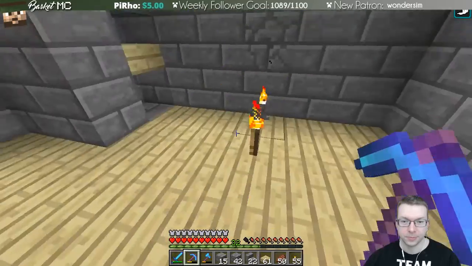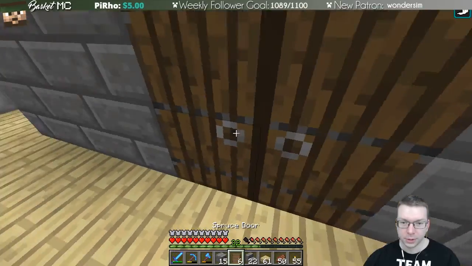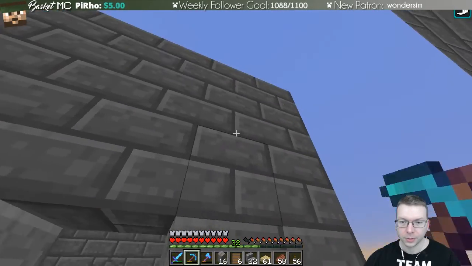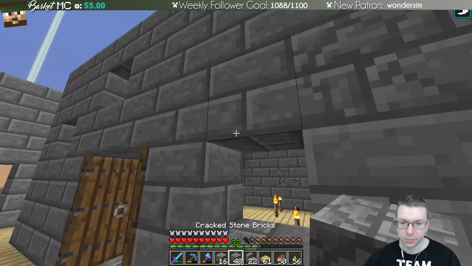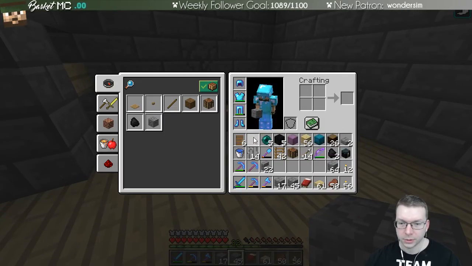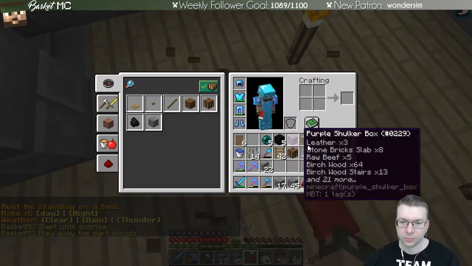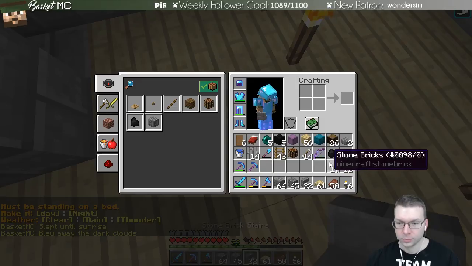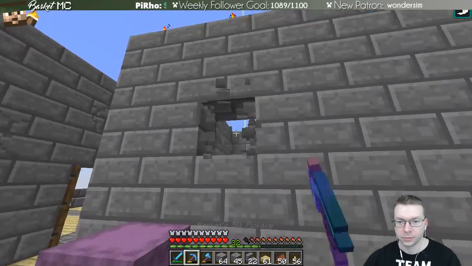So then doorway comes in, bedroom, double doors to go in, and we will put in some cracked bricks. I'll also make it day in a second. Need cracked bricks in my bar. There we go. Okay. And then on this wall as well.